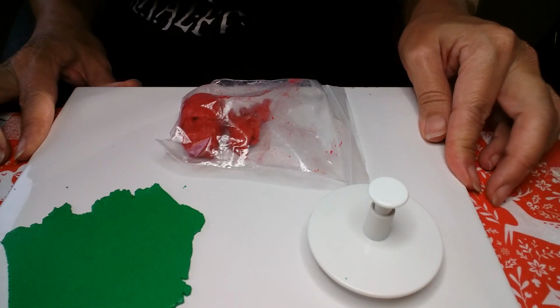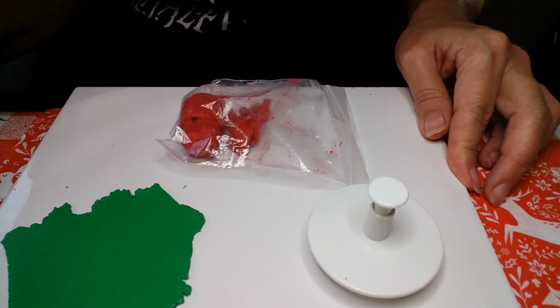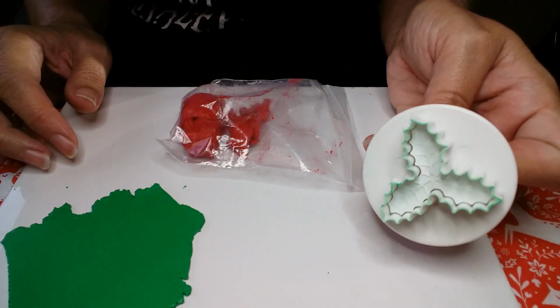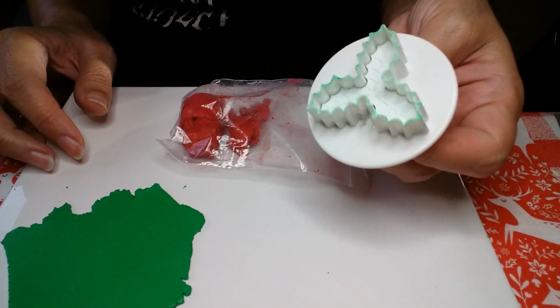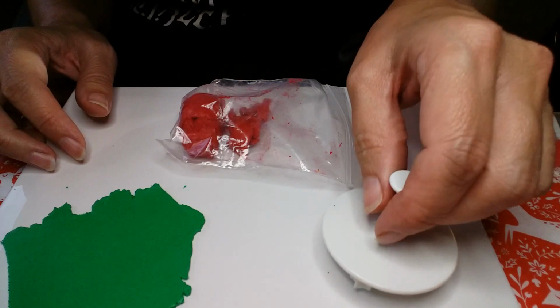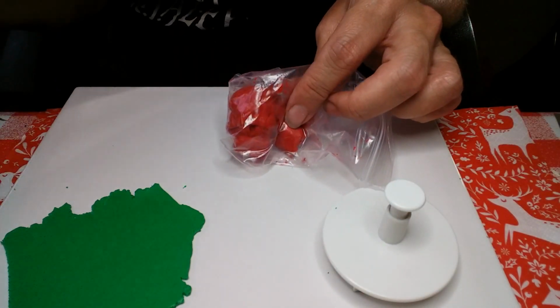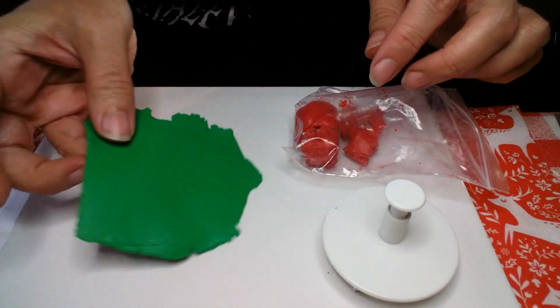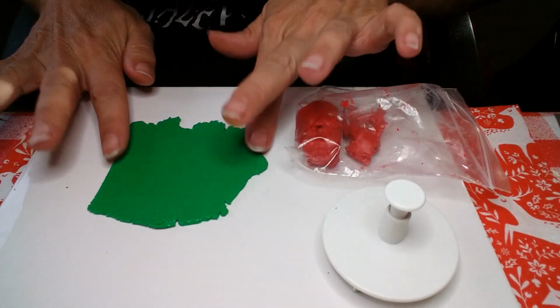Back, and here I am with the things I need to make my holly. I've got a holly cutter, which is unfortunately a little bit too large. None of my holly cutters were the right size. And some green and red glitter Fimo. So let's get started and make the holly.